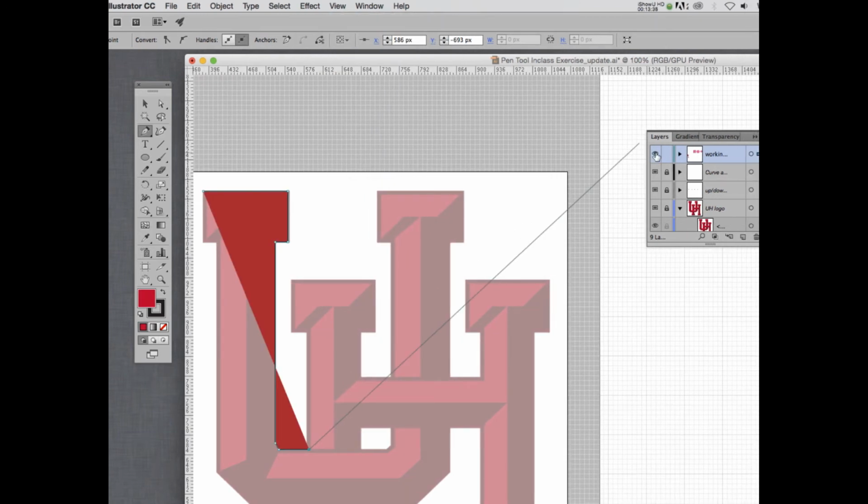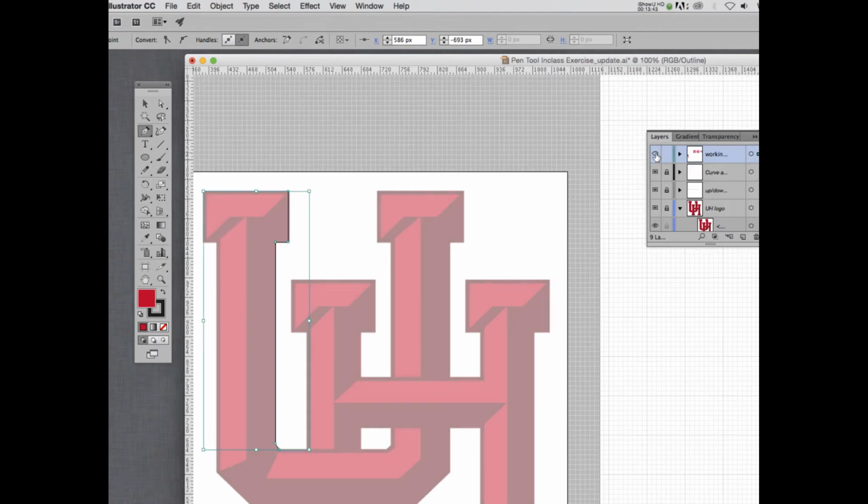And I told you already about the Command key when you click on the eye. You see, it toggles between those two visibilities. So now I'm actually in my outline. I just clicked on my layers, I went back to my preview mode, I hold my Command key, and my eye changed to show outline. Outline means no color, so I can see the lines. I don't know how well you can see mine.